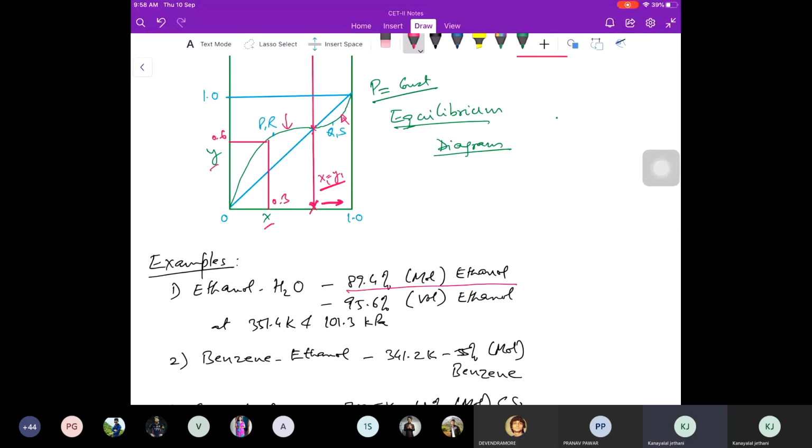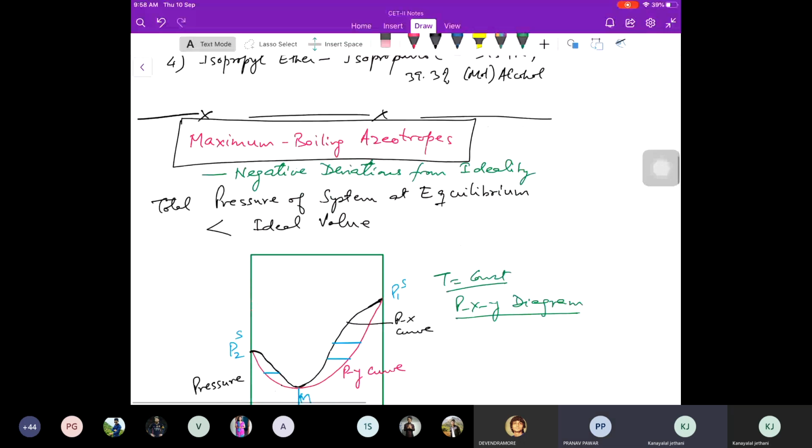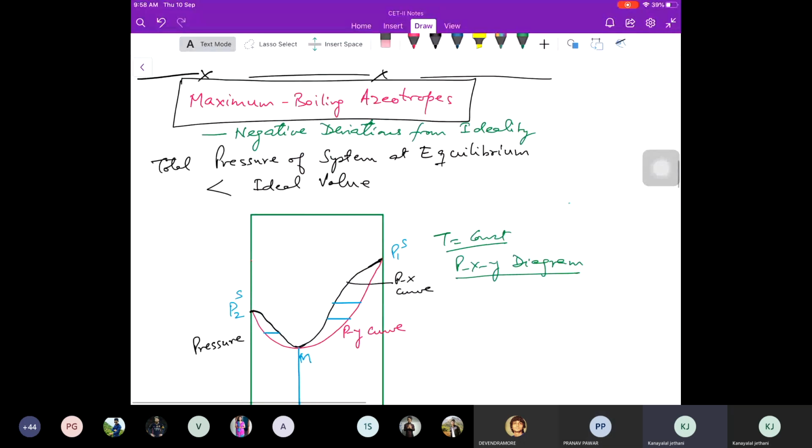Okay, we have to add a solvent. If benzene is added, the azeotrope breaks, and then you can get 99 point something percent ethanol. But that's a different topic. Okay? Is this understood? So there are different examples given here. Concept is important. So next one is, I want to finish this today.